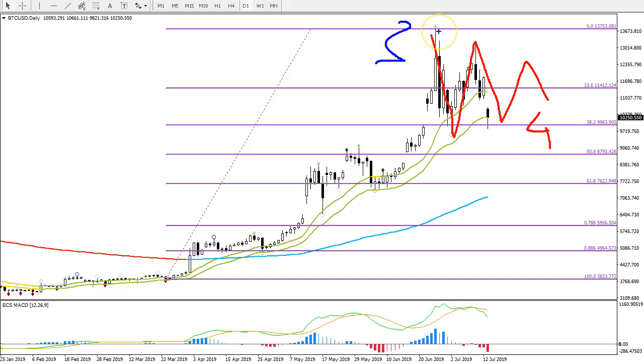And then once the triangle pattern is finished, price could break up and continue with that trend. So those are the 2 most likely scenarios for the moment, I think: a bounce at the 50 fib, or the triangle and a continuation higher. Let's see which one of those 2 takes place. For the moment, price is also retesting the 21 EMA zone low. So that could be a bouncing spot as well, besides the fact that there's a bottom here in place.